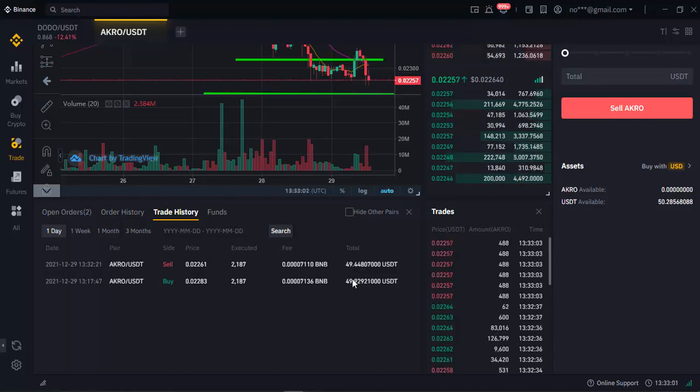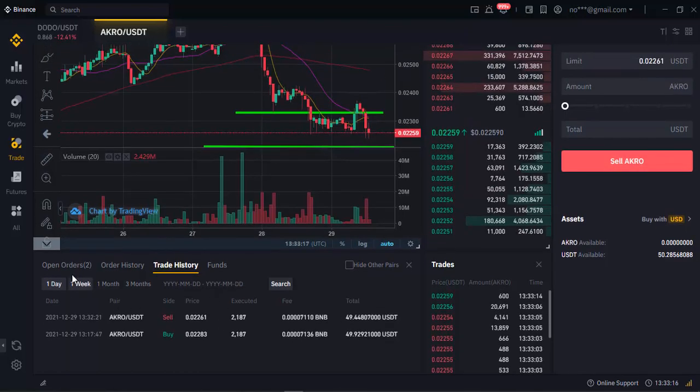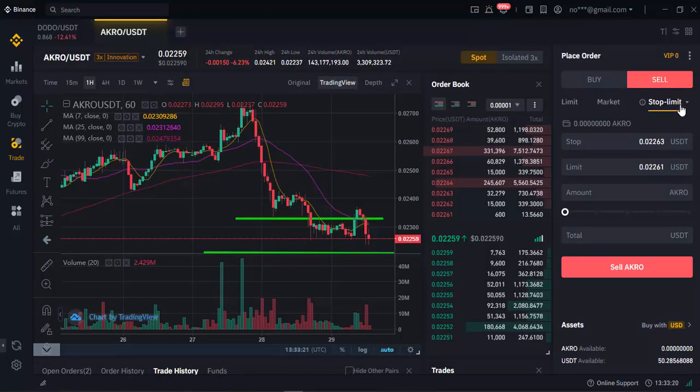Like I said, we can't be able to wait. This is not less than 2 minutes, of course, before it now sold. But we can wait for 1 hour or so, and then we have a little profit. I believe you have understood the stop limit order type. Now we are going to the next one, which is the OCO.